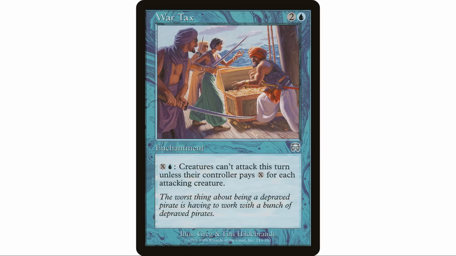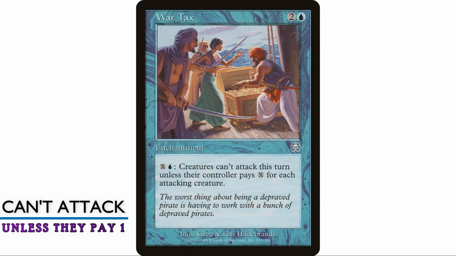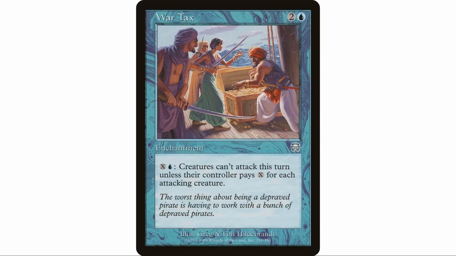Again, you're going to pay, say, 1 and a blue. This turn, creatures can't attack unless their controller pays 1 mana for each of those attacking creatures. And again, you can do this for like 4 or 5 or whatever mana and basically lock your opponent. Like they're just not going to be able to attack at all.